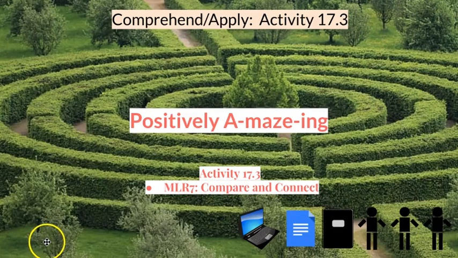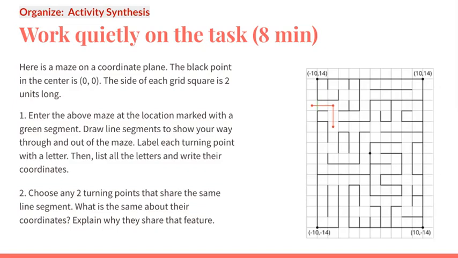All right, so next thing we're going to do is something that's positively amazing. You should see a question pop up here in a second where you are going to actually be able to interact with this. What's going to happen is you're going to enter the maze where it has you start, and then go through and label each of your points. Let me show you what that looks like.